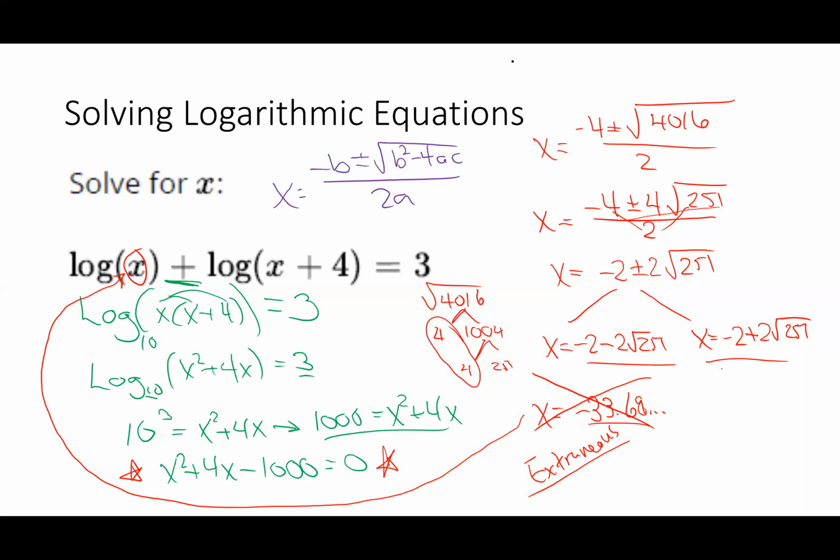This number here comes out to 29.68, blah, blah. This number has absolutely no problem plugging in here or here. All is well with the kingdom. And if you do plug this number in, with a little bit of rounding error, this number here is going to end up being our solution. It's really important that you consider extraneous solutions. Checking your work is now mandatory. You got to do it.